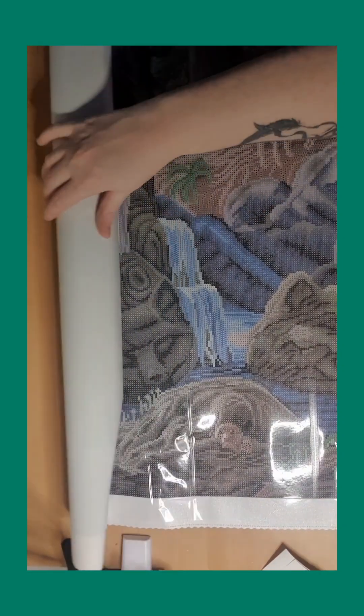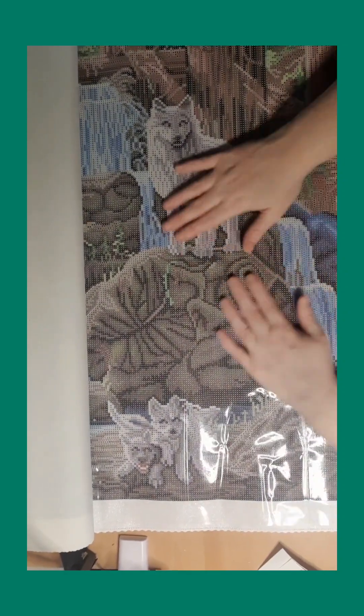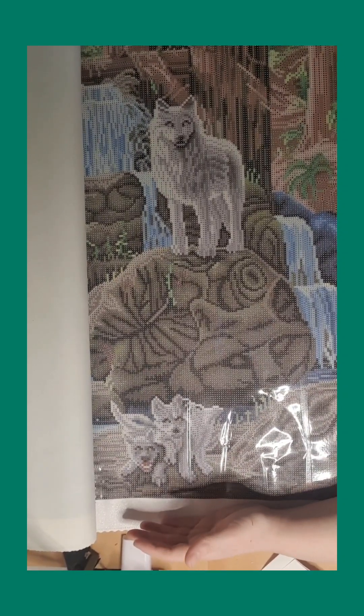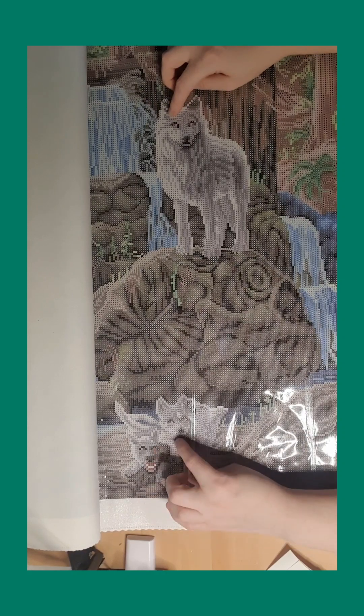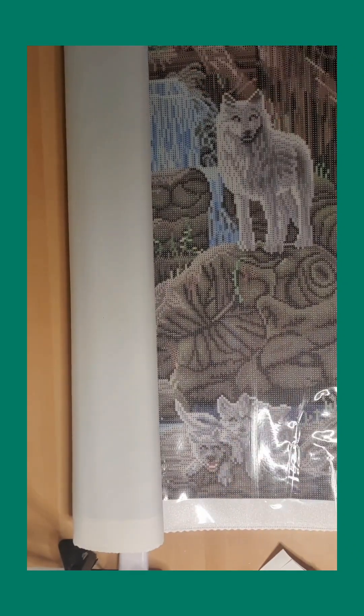Here is the tree — the beginning of the tree — and I noticed there's one right here, and I believe this is a squirrel or something like that. Very nice! And we got the waterfalls down here. It looks like the first wolf is coming into the painting, then two more tree wolves. So it's very much forest and it looks like it's gonna be a little bit confetti, but it's gonna be an okay painting to do.